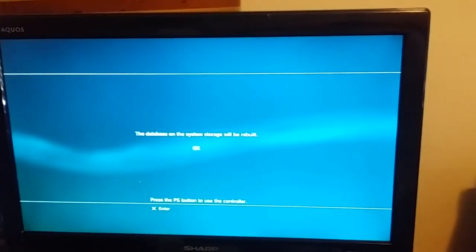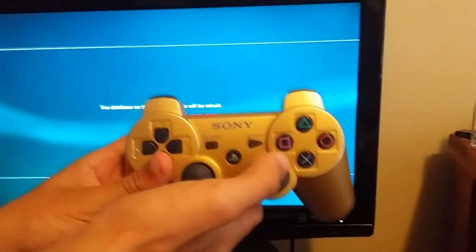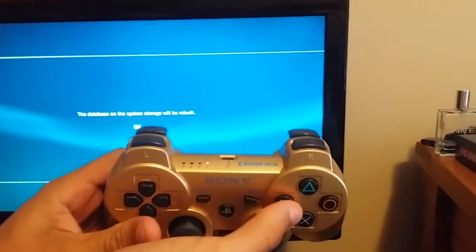Now make sure you push your PSN button again. Wait for the controller to turn on, and then you push X.